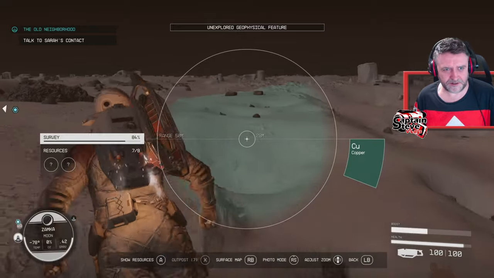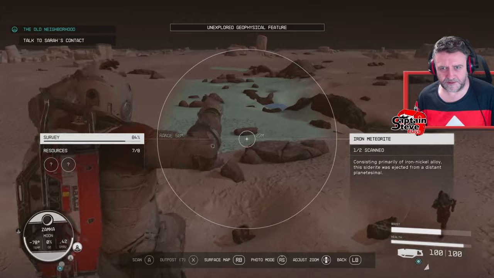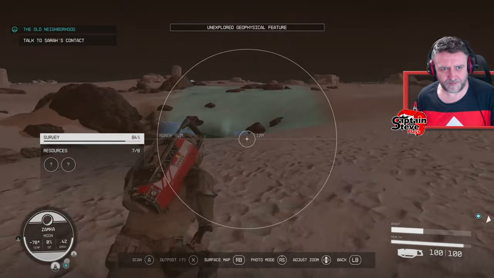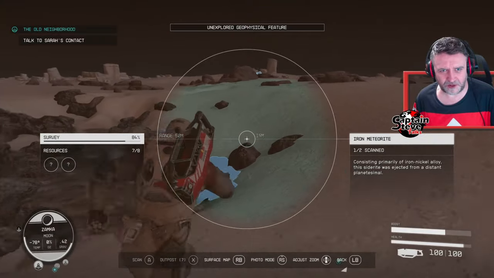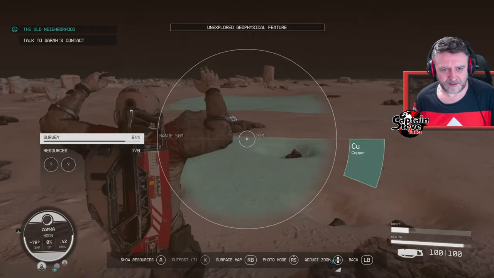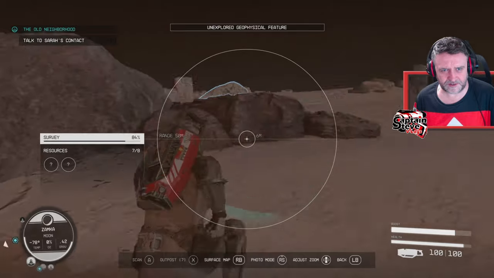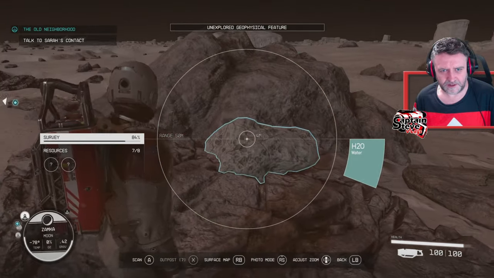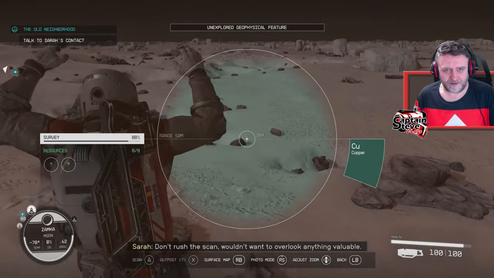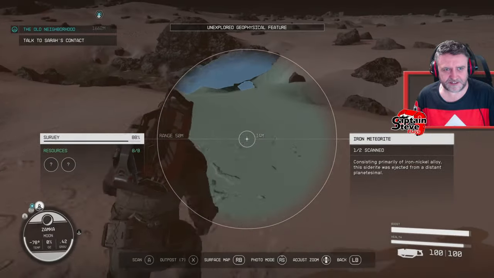Okay, where's the opposite one then? I would have thought it would have been over this way. No, maybe not then. And there's something blue over there on the rock. Is that just another rock pile, though? Yes. It does look like another rock pile. We're going to interact with it anyway, see what we get. Oh, no! It's water! Don't rush the scan. Wouldn't want to overlook anything valuable. So now we've got 8 of 8, done.